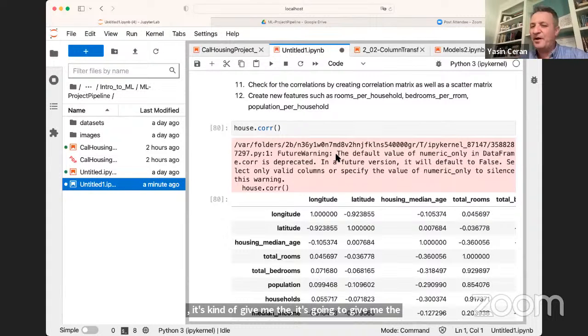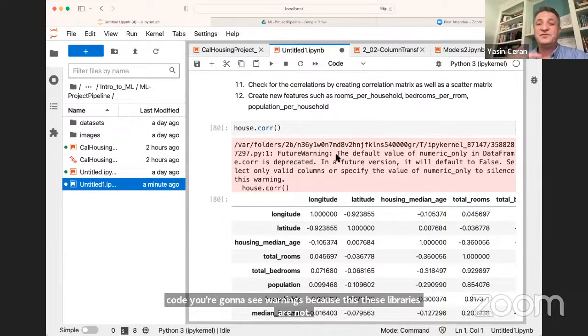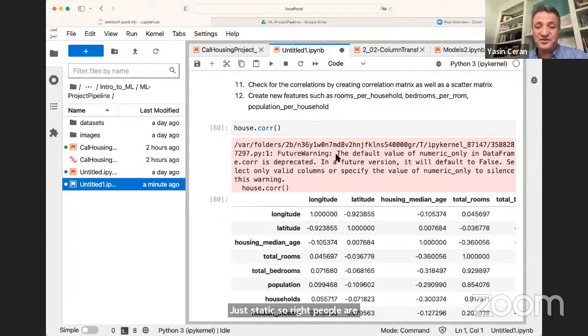So don't be surprised if you see warnings. When you run your code, you may not have a warning at first. A couple of months later, you come back and run the same code, you're going to see warnings, because these libraries are not just static. People are working on these libraries, improving them, making some changes.